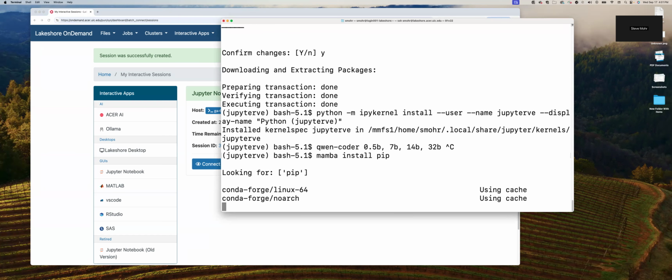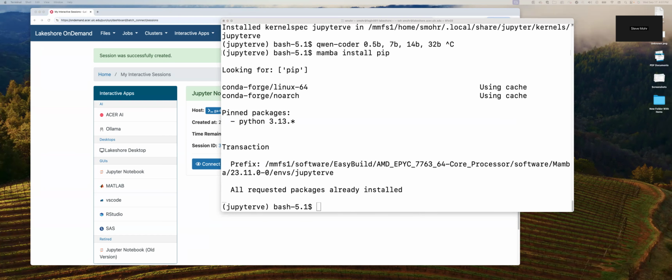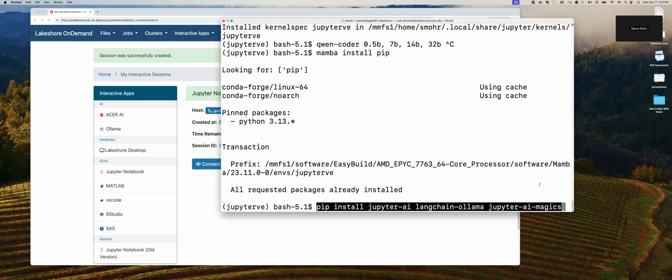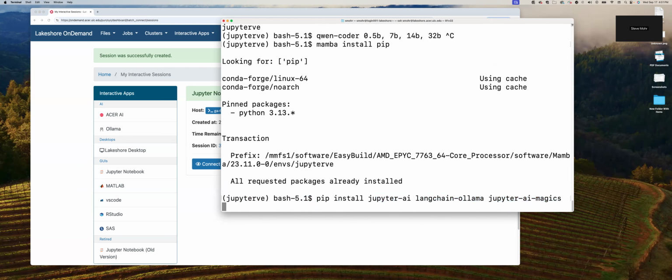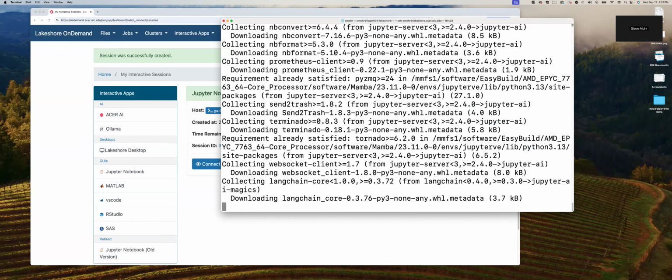So for that, we're going to install them from pip. And we are going to install Jupyter-AI, LangChain Ollama, so that we can have support for Ollama as our provider, and Jupyter-AI Magics. This allows us to work with the magic commands inside of our environment.